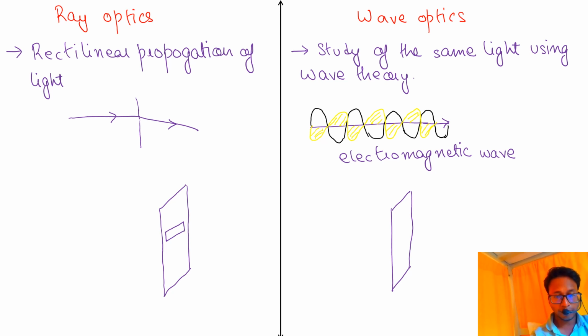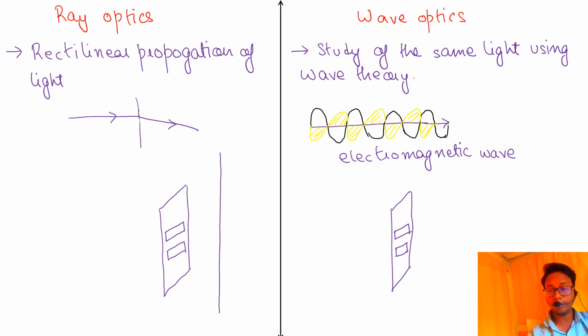It means I cut out a piece of the cardboard, and in this cardboard also there are two small gaps. Mind you, although the size of this cardboard and the size of this cardboard are the same, the size of this gap and the size of this gap are not the same. I haven't said that condition till now. Behind the gap there is a screen, a projector type screen. In front of the cardboard there is a torchlight.